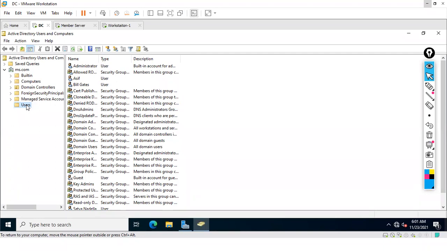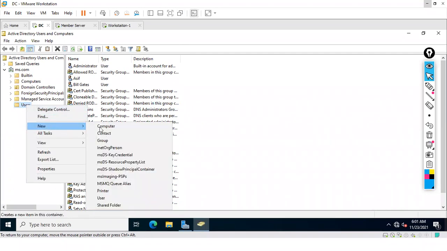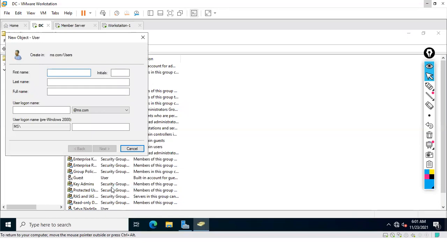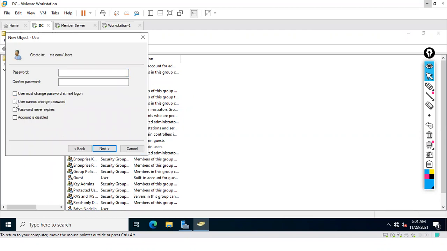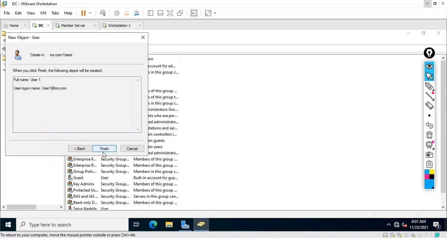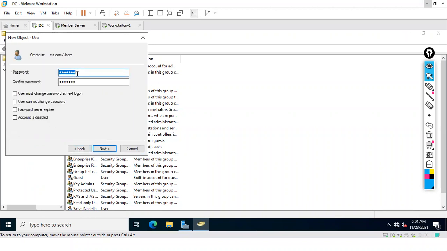Then let us create one user, user1, and click next. We'll try to provide a password with less than 7 characters.